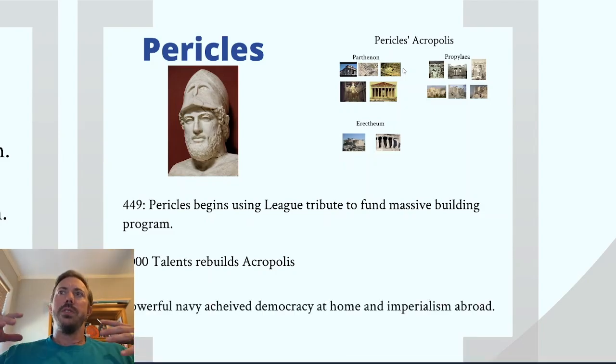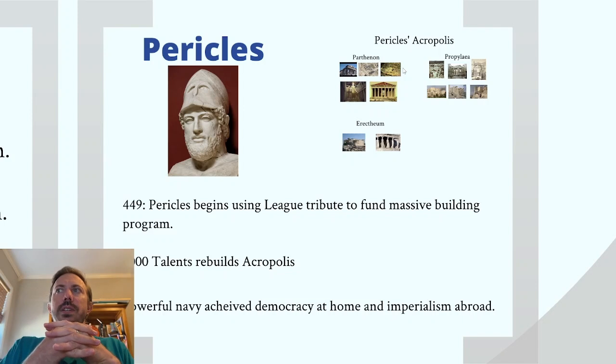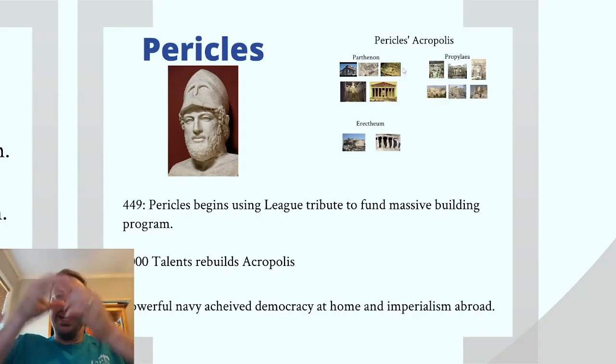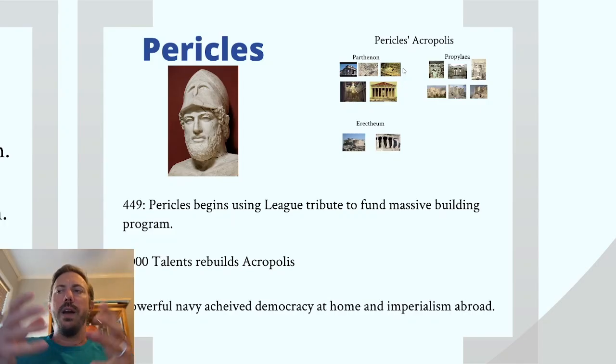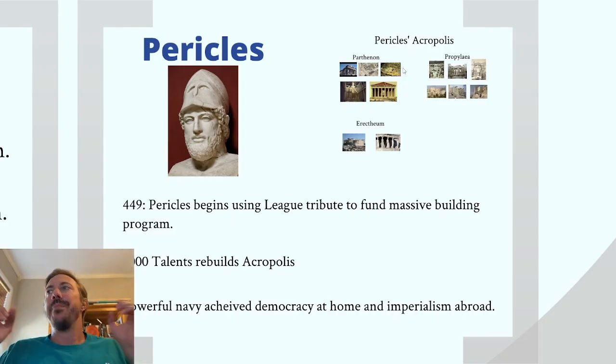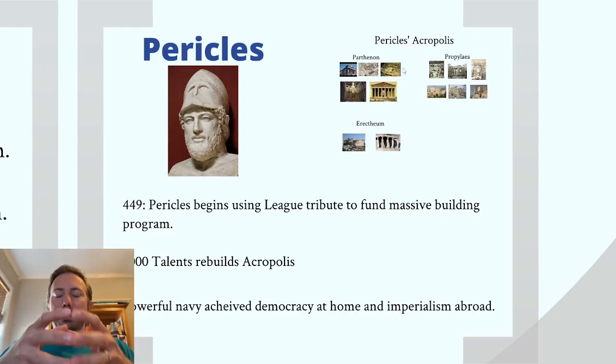Let us proceed. The powerful navy of Athens achieved democracy at home. That's fine. But imperialism abroad, which means in Athens itself, we have a democracy. We have Athenian men gathering together at the ecclesia, remember, the assembly, and they would enact law. But those men, this one city, achieved imperialism abroad. You wouldn't invite any other men from any other city-state to the assemblies. Only Athenian men at the assembly. And so that's what that means. Democracy at home, imperialism abroad.